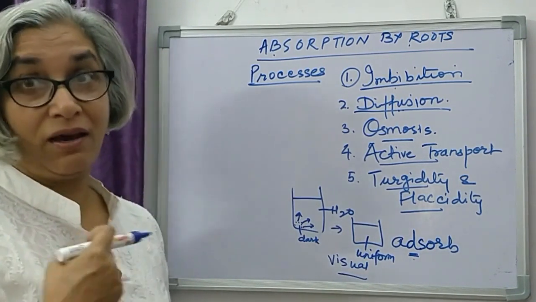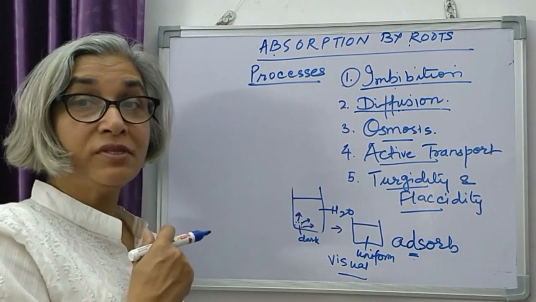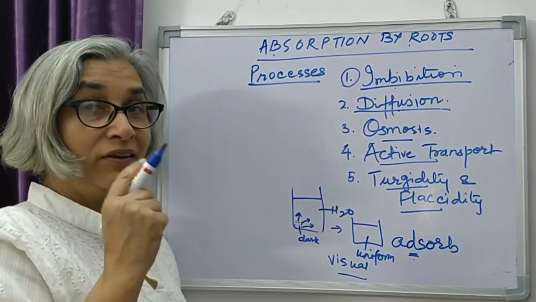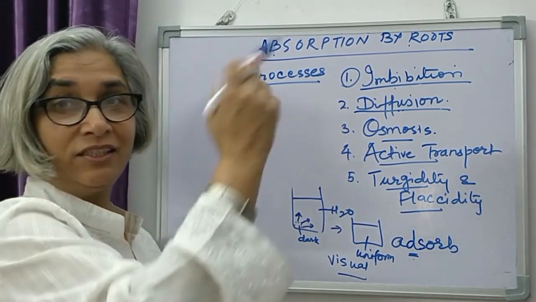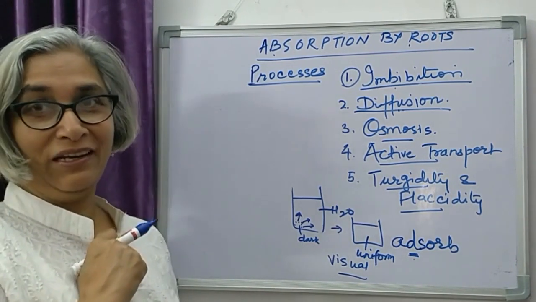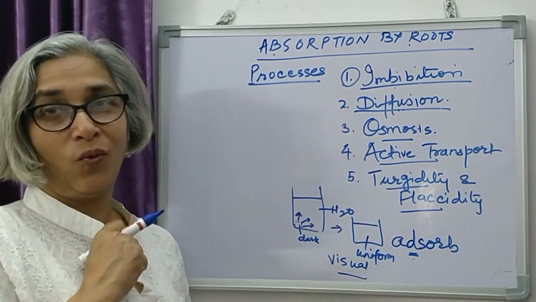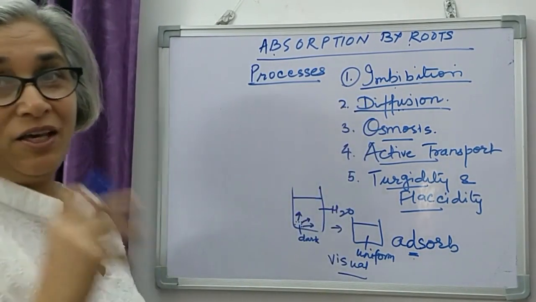It happens in my class sometimes. Children carry deodorants and perfumes, and if you open a perfume bottle, first the teacher will not be able to smell it. But after a little while, the teacher can also smell it. How? Because diffusion has taken place.